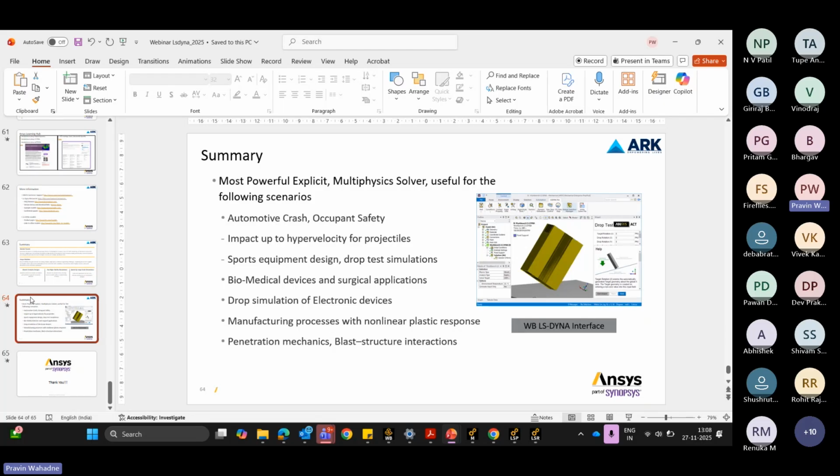If you have large models with thousands of components, you can easily handle them with Ansys LS-DYNA. You can see how it achieves real-world accuracy, because there are comparison studies of impact problems in LS-DYNA and real impact simulations, whether in automotive, aerospace, manufacturing, biomedical or civil engineering. LS-DYNA delivers confidence through high-fidelity virtual testing.